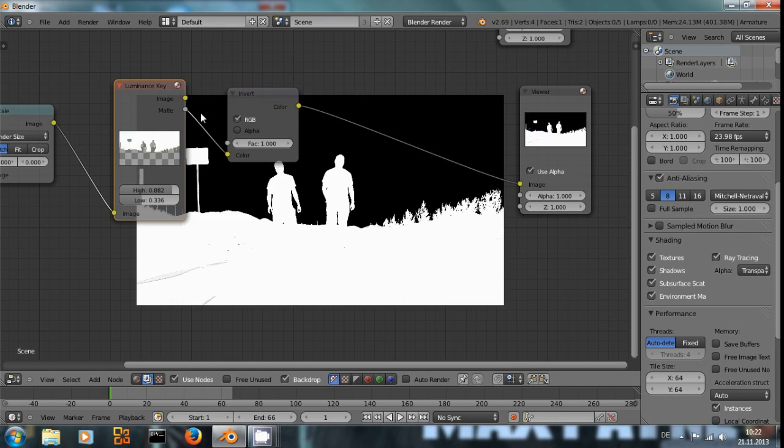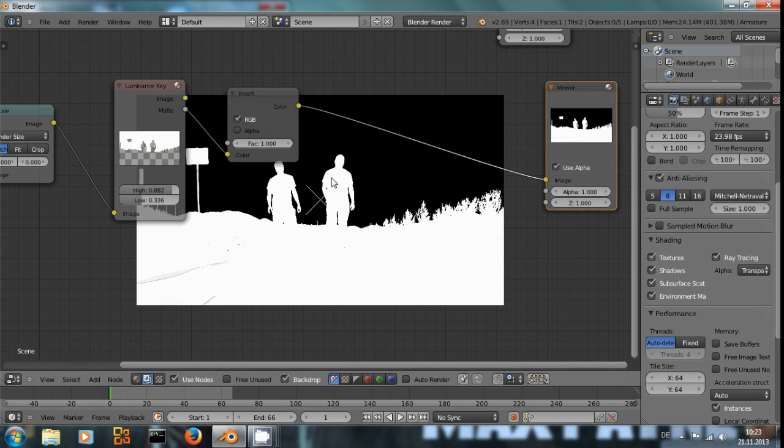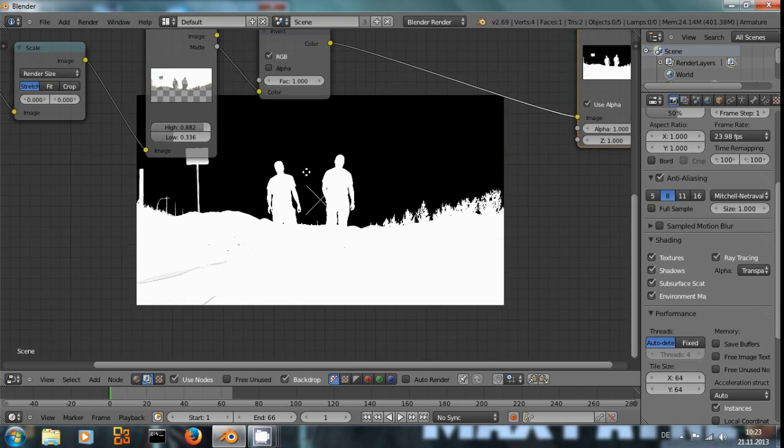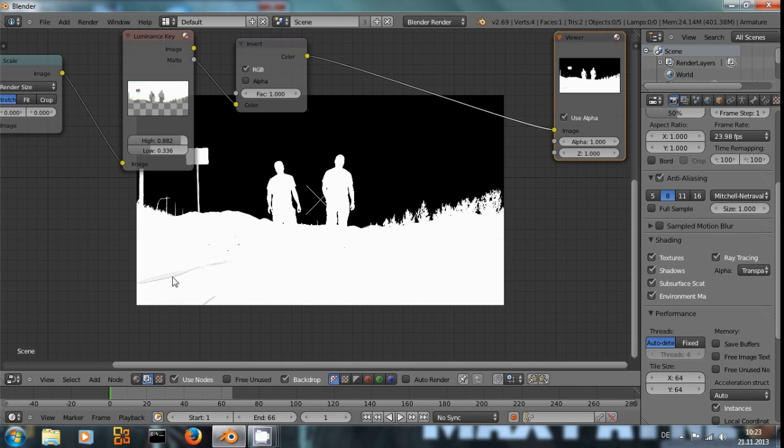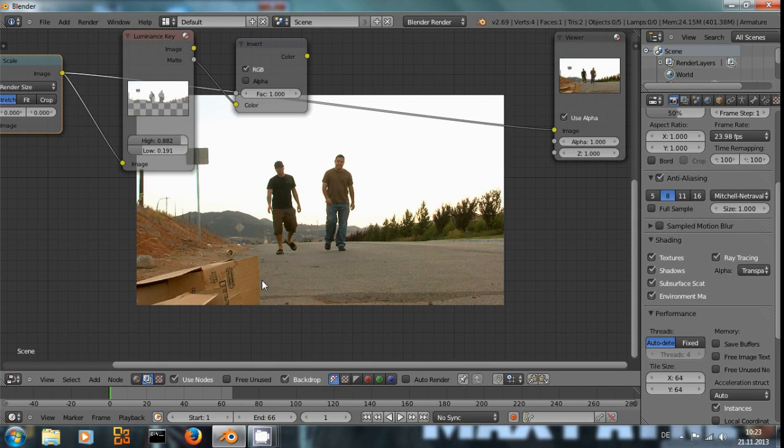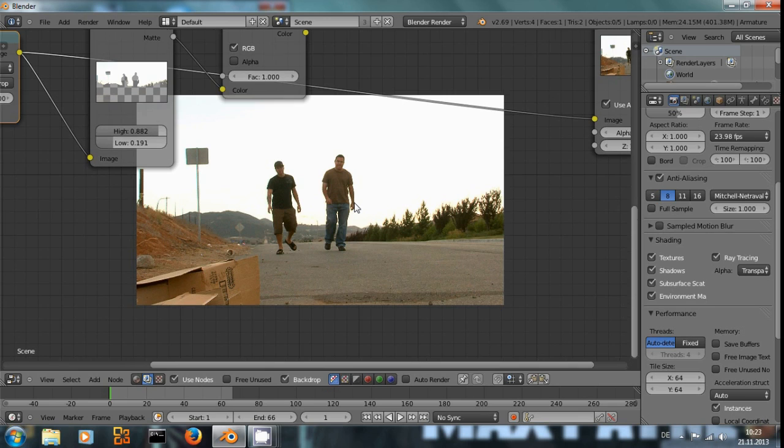Invert the mask, not the image. So, but there's still some problems. As you can see here where the box is, we would kind of have to crush the colors quite a lot to get rid of the box, because the box is quite bright as well. But there's a better way to do that, because the more you crush the colors, the more you risk losing something in the mask that you actually want to keep.